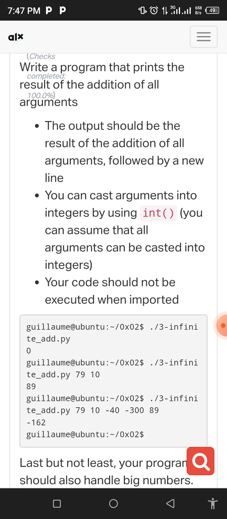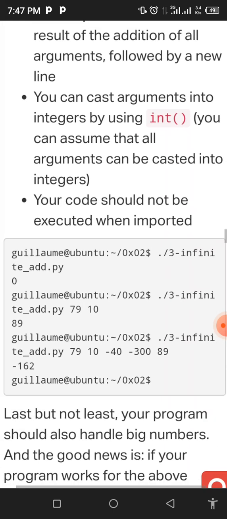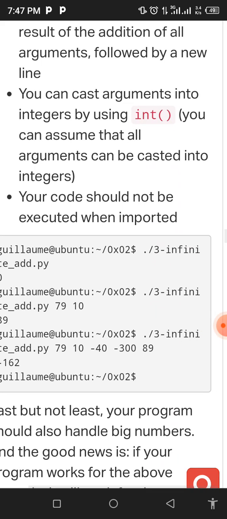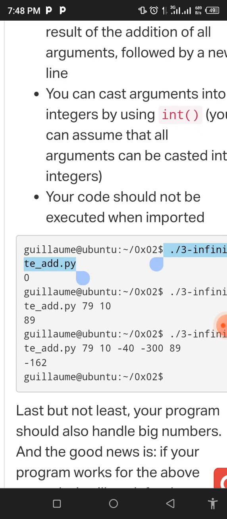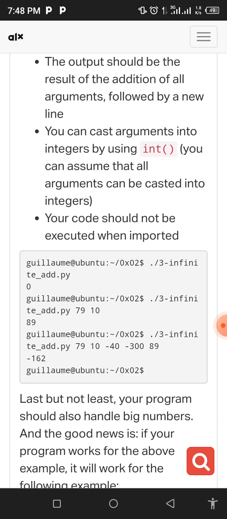Now the last thing we have here is how the testing is going to look. This is our terminal, and this code is run. You can take a look at this line. When it is run without providing any argument, we are going to get 0 as our outcome because nothing is provided as argument, so 0 is going to be printed out.